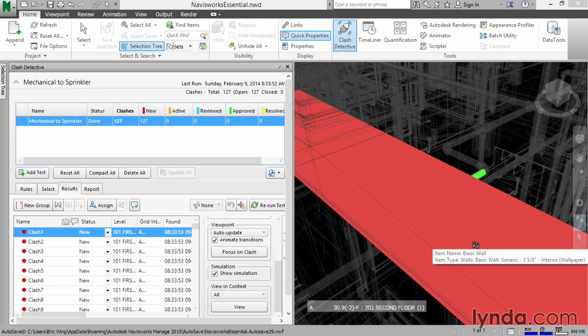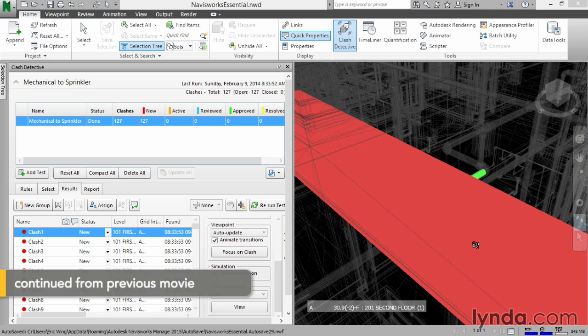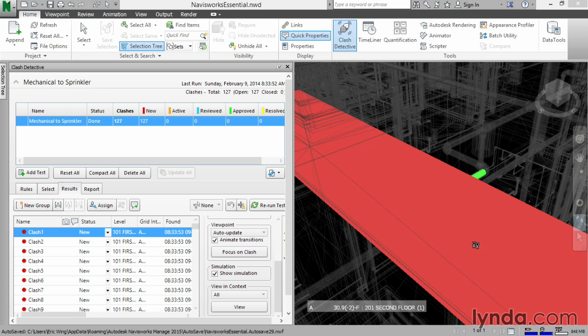Finally, the results are in. We have a ton of clashes. It's time to start reviewing the problems you're going to have with the construction of your building. It always looks worse than it is, though. What we can do is this.